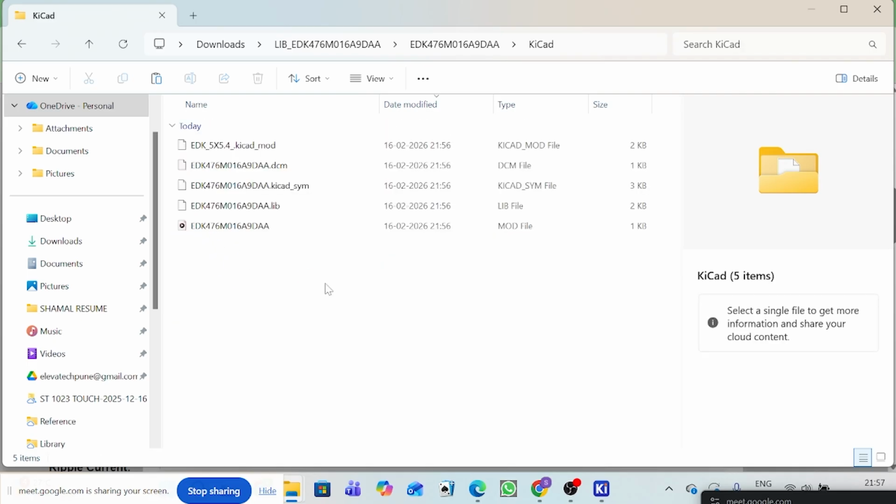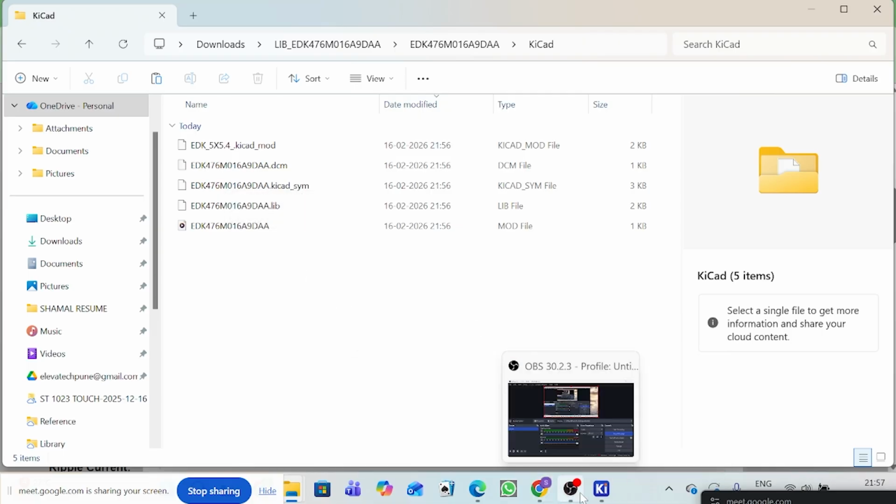So go to KiCad, there are different sections: symbol, mod, library. So you can use this also.